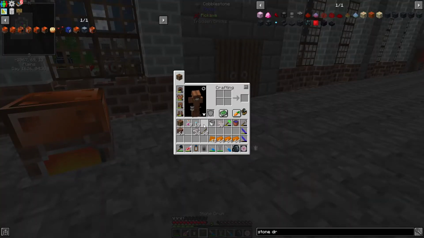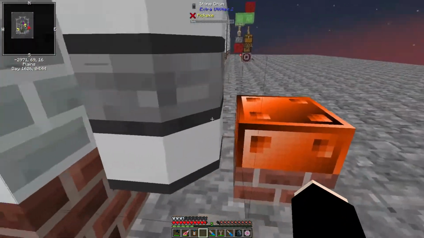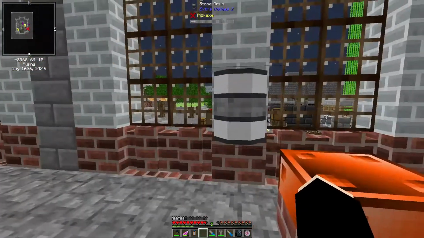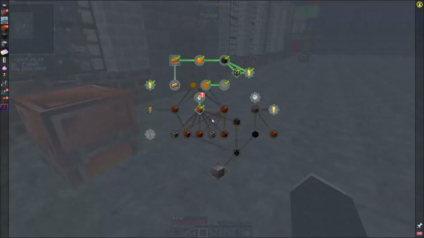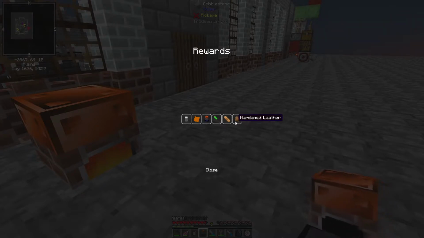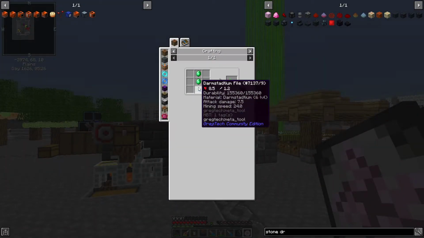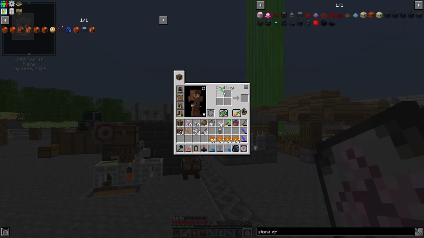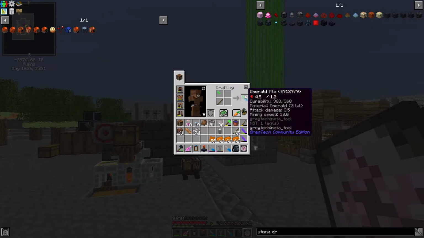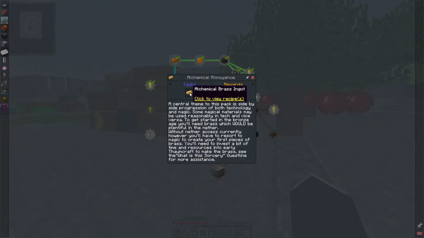So I think we're going to eventually reuse this somewhere. Maybe we can actually pipe out from here. Not sure. We'll reuse this, but we have the quest, and we have a number of quests. An emerald file head. That's pretty good. It's good to see that now that we have a file, we can make emerald files. I quite like that. I'm glad I didn't make more. But now we're stuck because we next need to get into alchemical brass.